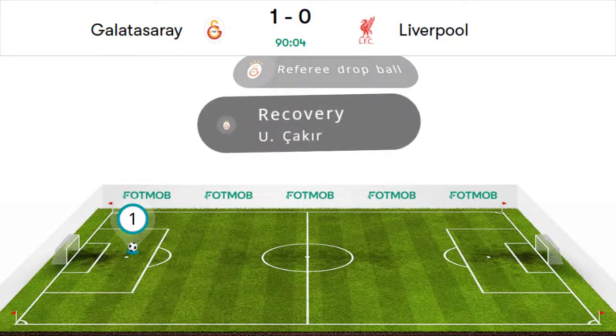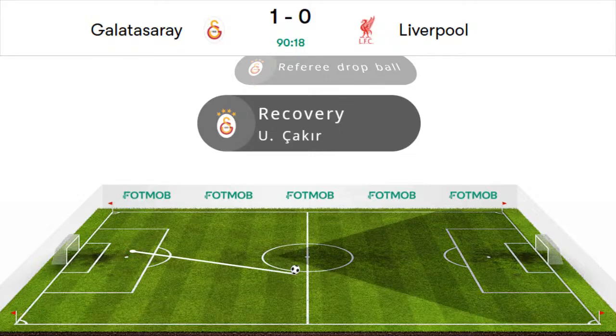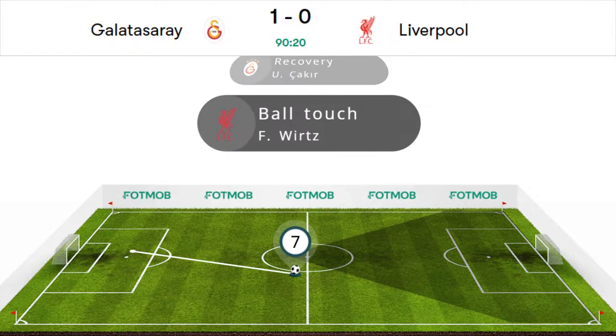Of course, the other problem now is Liverpool will feel aggrieved because what they can quite rightly say is, well, we still had the ball in the box when you gave the penalty. It was only half cleared to the edge of the box. So really Liverpool will be saying, well, hang on a minute. We had a chance. You've blown the whistle and stopped our chance to give a penalty that's now been overturned. And all we have to show for that is a drop ball to the opposition. Although one would argue as well that actually Konate's fouled the defender, so it should be a free kick anyway. But it isn't. It is a drop ball.